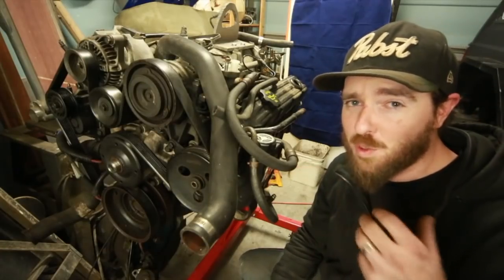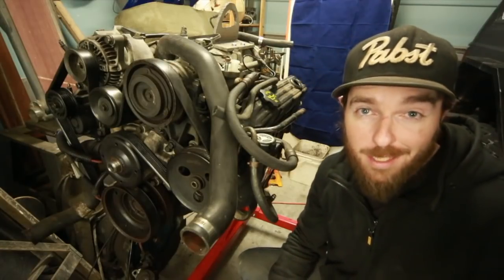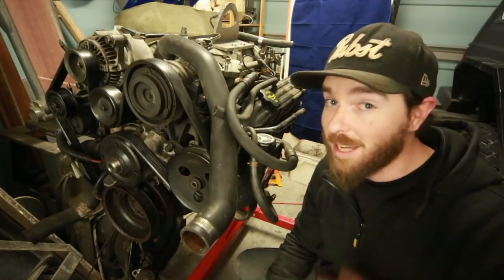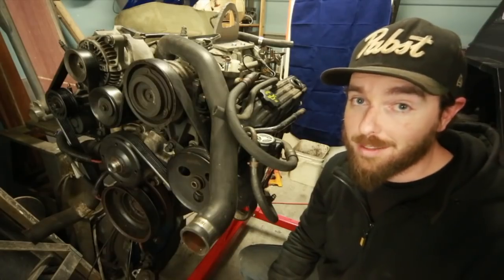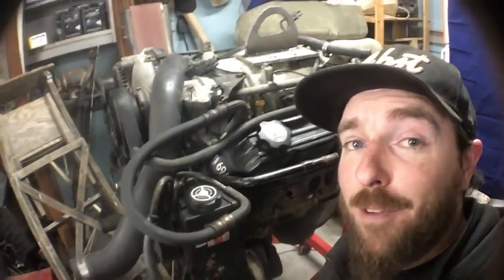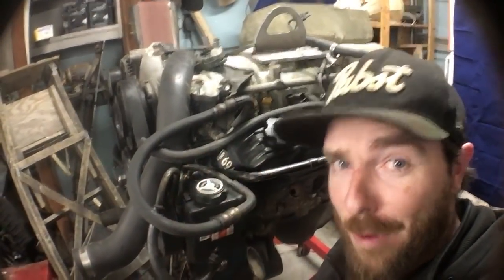Some of those were just work-related projects I found interesting and thought I'd share with you guys. Sorry to get your hopes up about any Subaru projects coming up soon, although I would like to have one. This one here is out of the Datsun and that's going to be a really fun project. So guys, just letting you know what's happening — this is definitely going to happen, but it's not going to be right away.